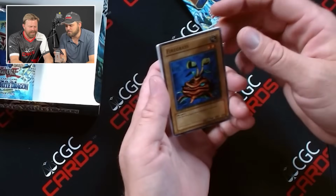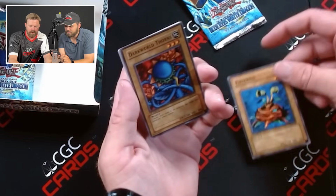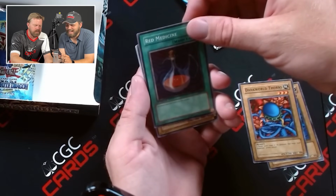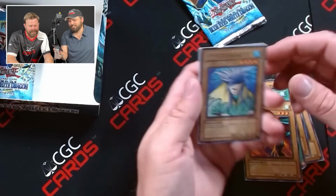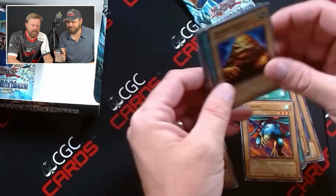In a week's time, guys. That's exciting. So these cards are never leaving this office without being in a slab. Eventually they'll be in a slab. Okay. Red medicine. I don't know if I got something, X-ray vision or something. Dude, are you doing this right now? Are you doing this? No. Oh, okay. All right. They do a pack down. From here on out, Matt, we're going to go one-one. All right. I like it.